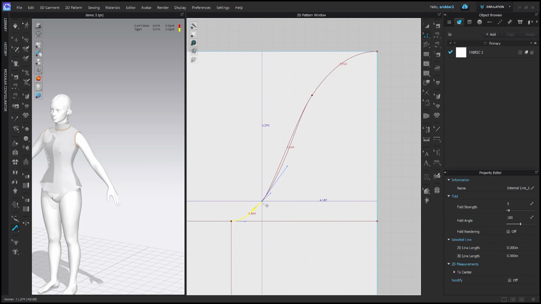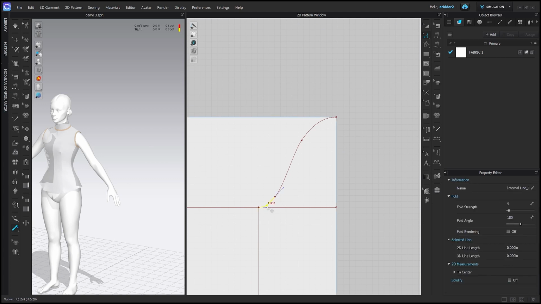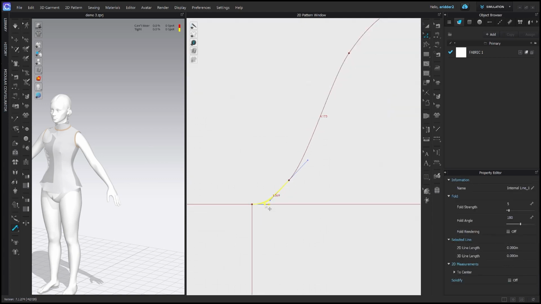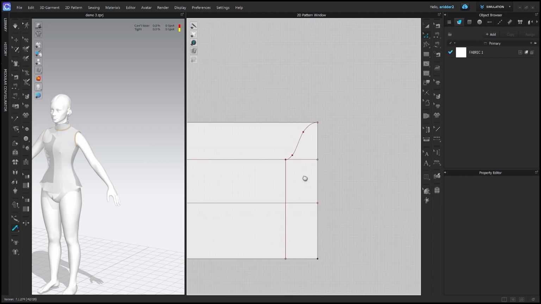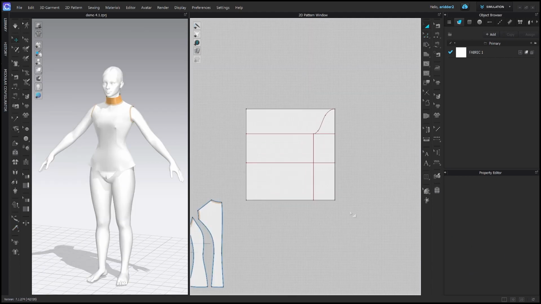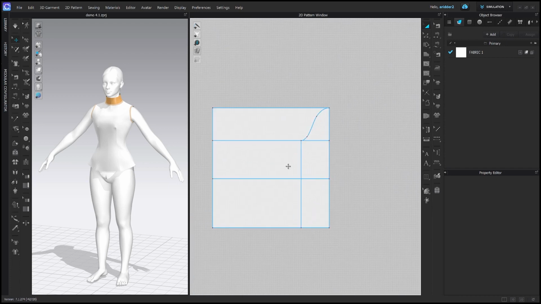which is what we want. So let's go ahead and adjust those until we get a sleeve that we like the look of, and that looks about like a sleeve. I'm going to go ahead and move this one back because I think they're competing, and that looks pretty good. All right, now that we have the drafted outline of the pattern, the block for the pattern, we can go ahead and make the actual pattern.